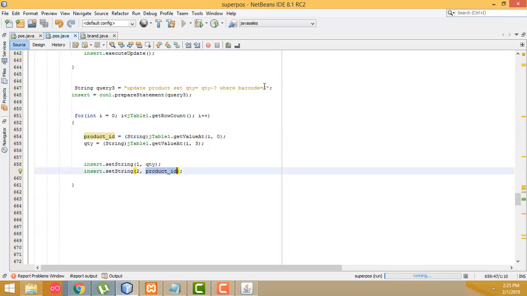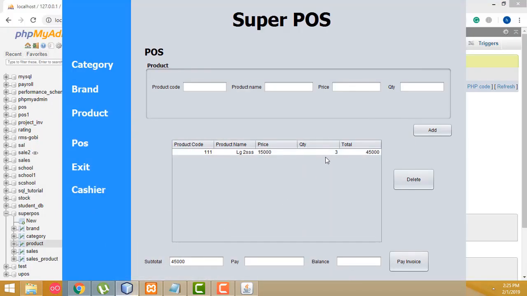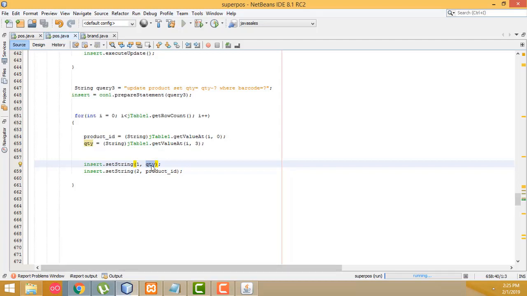It goes here, and the current quantity available in the row will be passed here. So it goes here, and the current quantity available in the database, if it is minus, it will be deducted, right? That's how the system will work, right? Now I wrote the code like this.